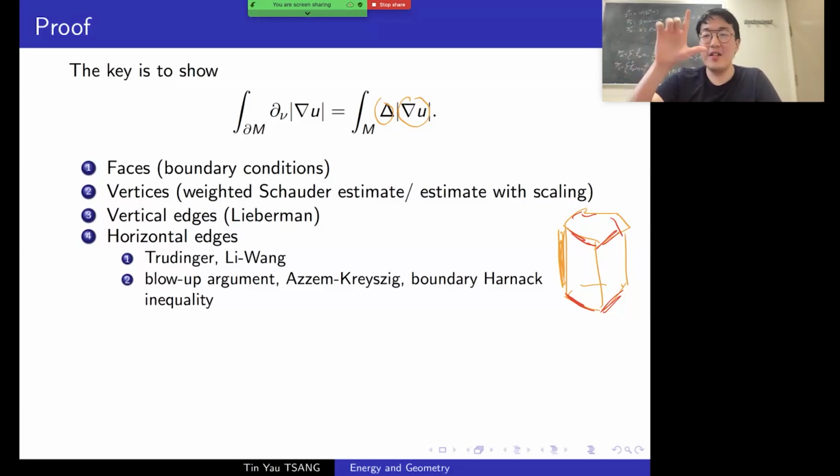Interestingly, if there's sometimes power 2, and sometimes more than power 2, and sometimes greater than or equal to power 2, right? Then actually it is C^{0,1}, Lipschitz only. Classically differentiable, but may not even be C^1. So that's why we have to use a broad argument. And then we have to use some boundary Hahn inequality to tell us that even though it is not C^1, the integral makes sense along the horizontal edges. Okay.